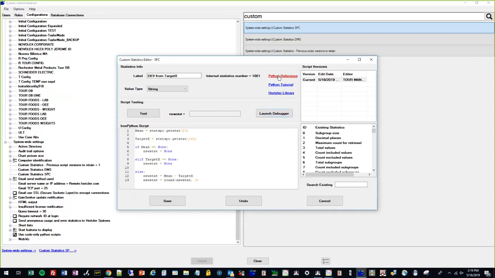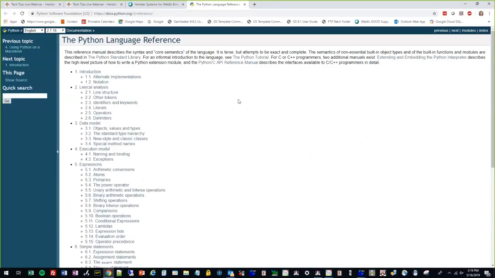So there are Python references up here. This is actually, I think, python.org. Yeah, so I go here a lot for resources. Very, very easy to find. It's easy to search. It's laid out in a nice logical way. And it's a real good resource.